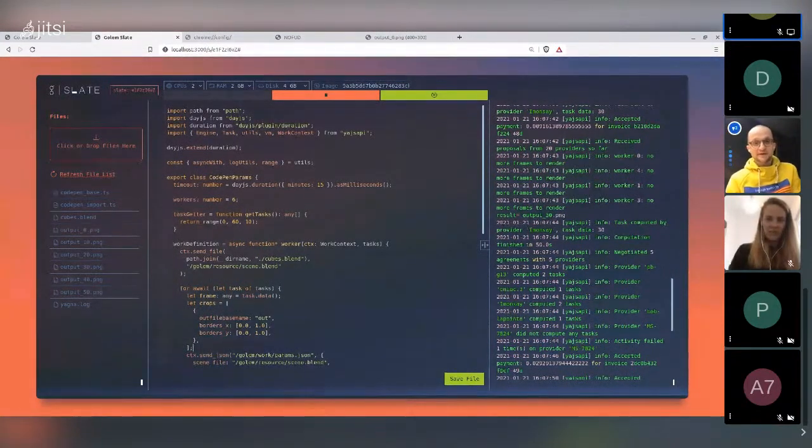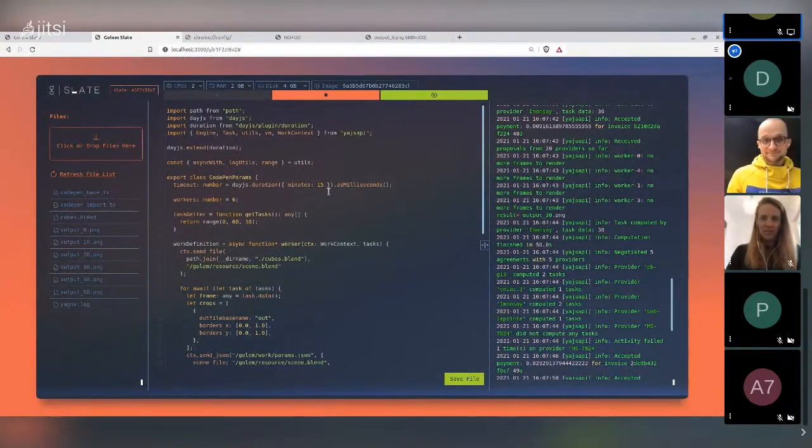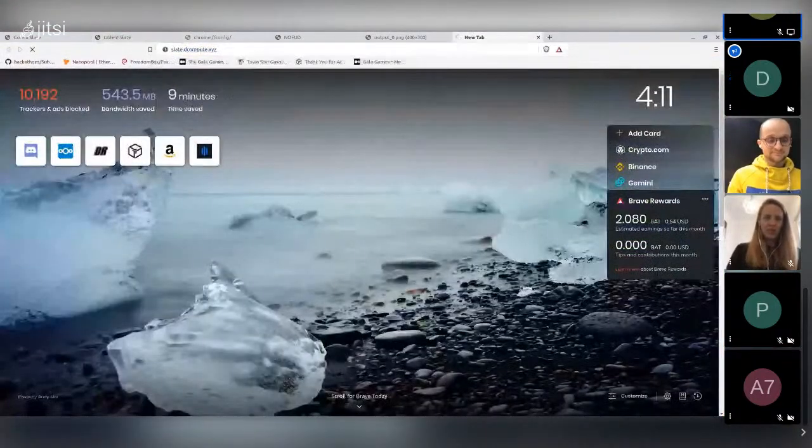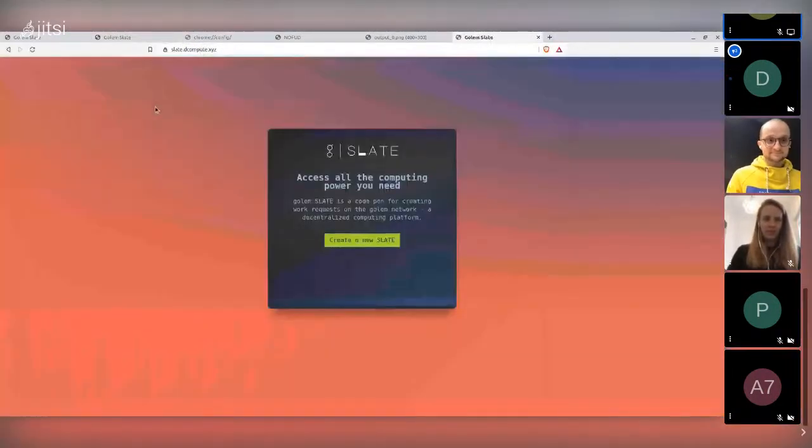Yes, that would be amazing. Do you have any plans to maintain the project and perhaps launch a public site for it? It is currently hosted as part of the Decompute network, which is a project I was working on. If you go to slate.decompute, that is their initiative, to make it easier to onboard developers for different, not just Golem, but other decentralized networking solutions.